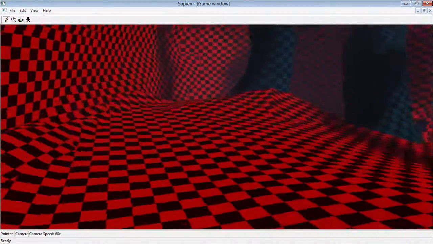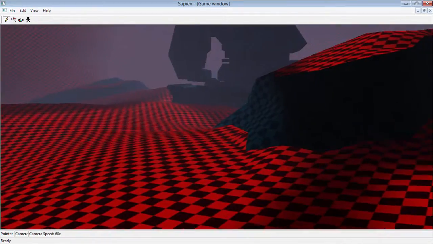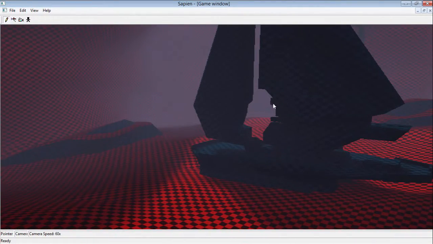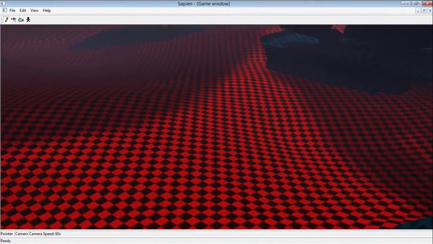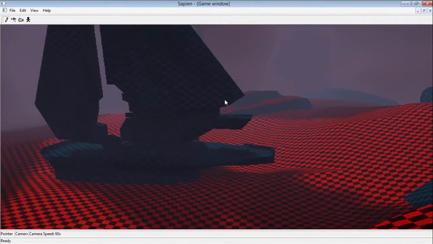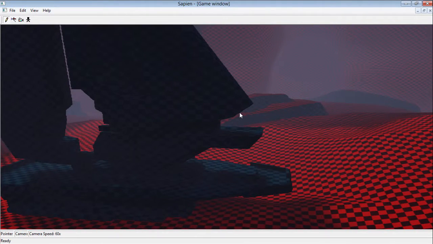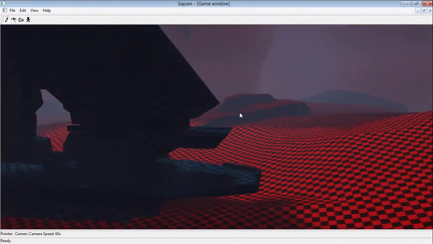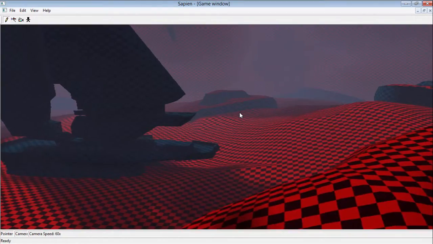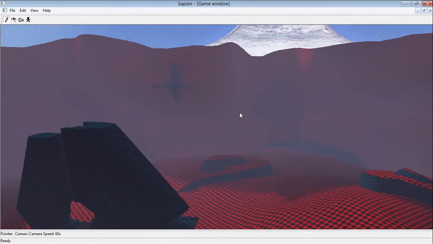Okay, so controls, if I haven't explained them already. To pan the camera around, you use the middle mouse wheel on your mouse and then just move the mouse around. To move forward, hold your mouse wheel down and hit W. To move to the left, again, hold your mouse wheel down and hit A. Move to the right, hit D. To move backwards, hit S. To go up, hit R. To go down, hit F.